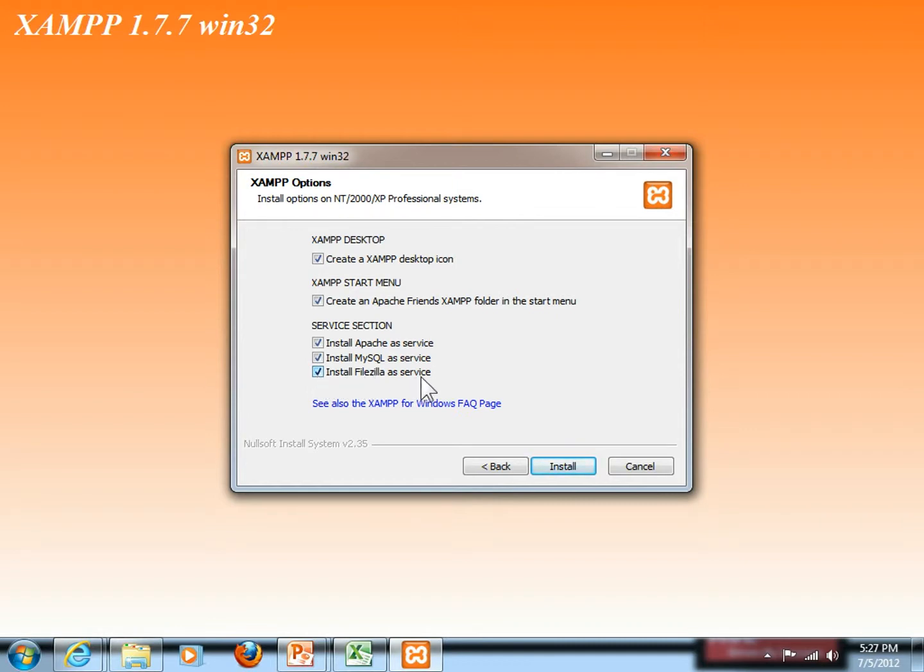If you're aware of your system in Windows, you will have a concept called services. So if you install it as a service, then Apache, or nothing but your web server, gets installed in Windows services as a unique service. So you can start the Apache web server or database as a service. In this case, I have clicked everything to install it as a service. Hit on the install button.